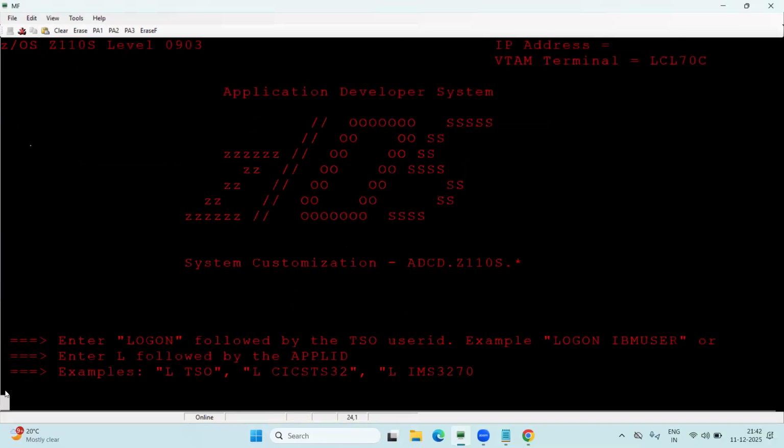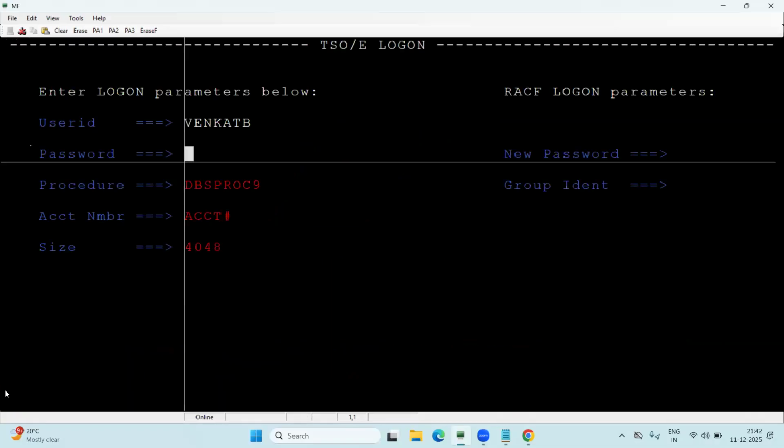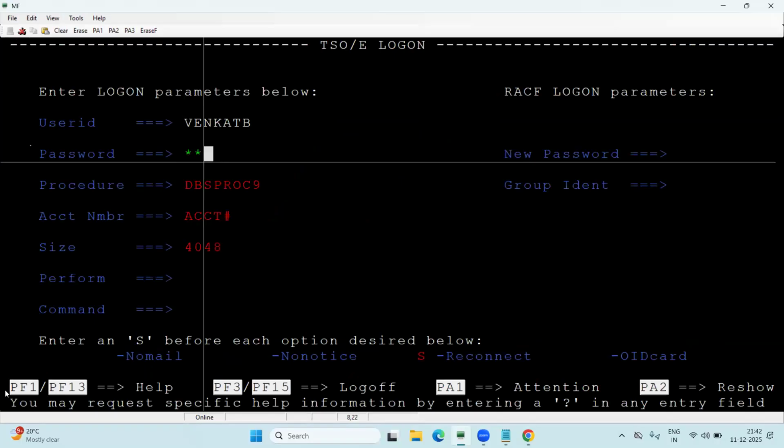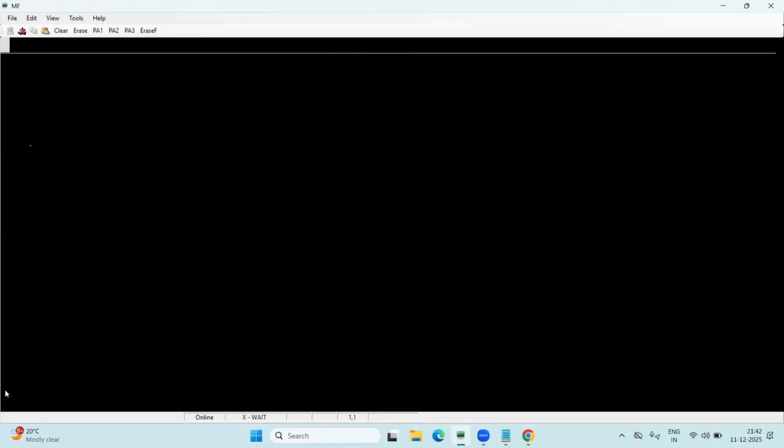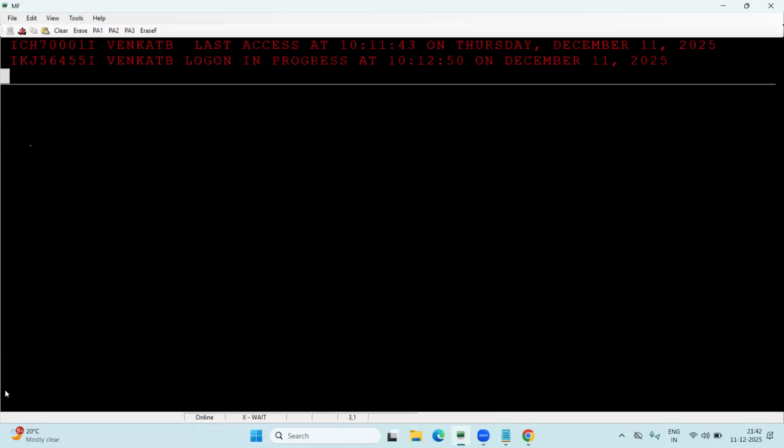I did the log off. So again, I'm doing log on, entering the mainframe ID, then entering the password. Once you enter the password, click the enter button.